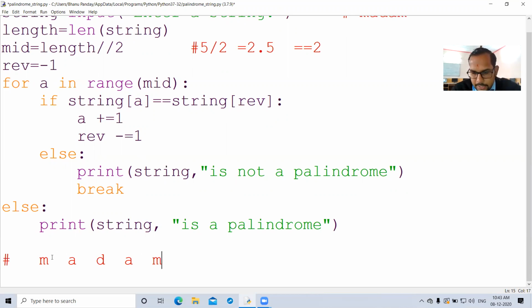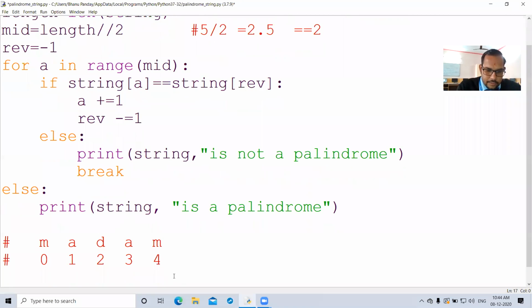Madam, I have written like this. Now see the index values. The index value of M is 0, then 1, then 2, then 3, then 4. Clear? Similarly, one more line I am taking here for backward indexing.